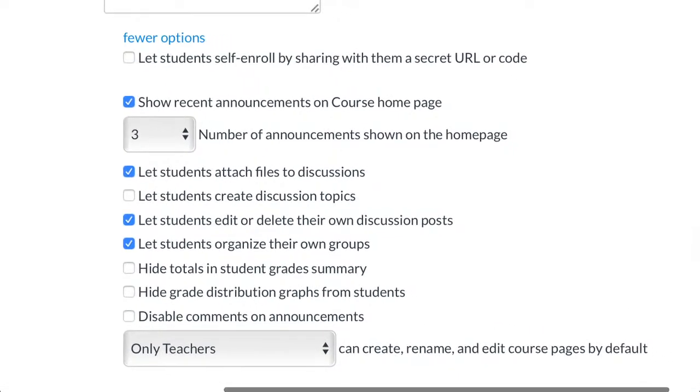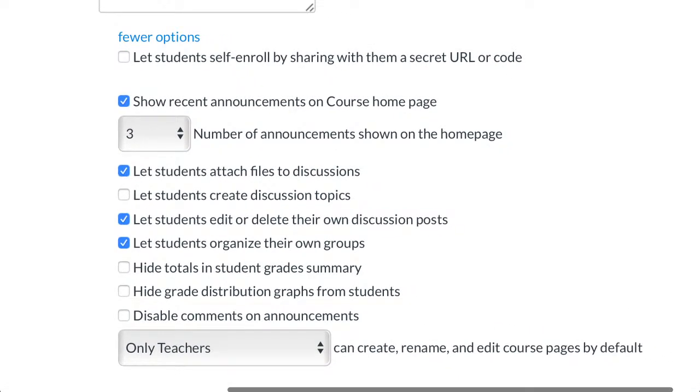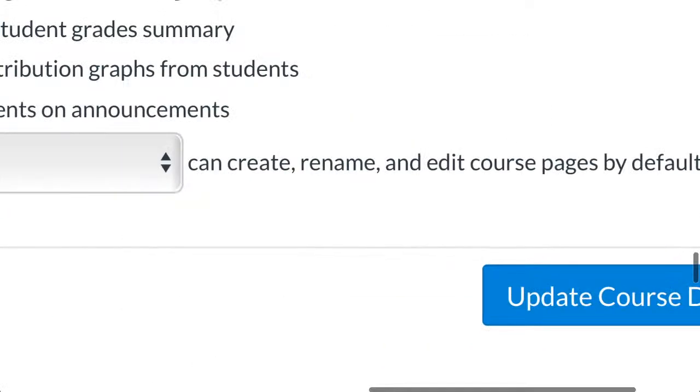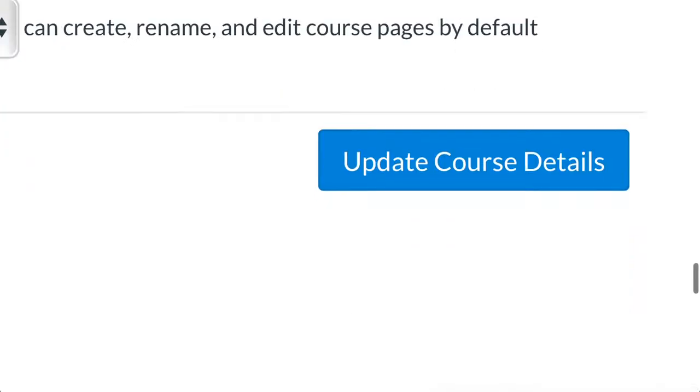There are some checks that you need to make sure that you have, especially the one that says Show Recent Announcements on Course Homepage. That has to be checked in order for you or your students to see your announcements on the homepage, okay? So I just wanted to clarify that part while we had you guys here.